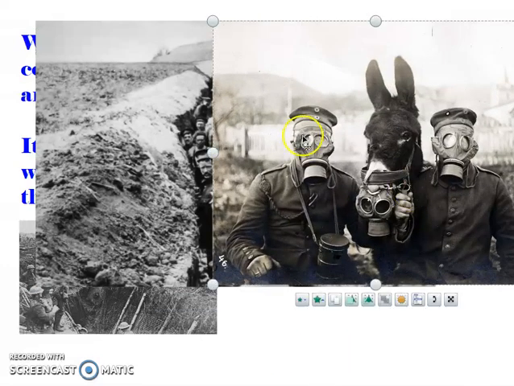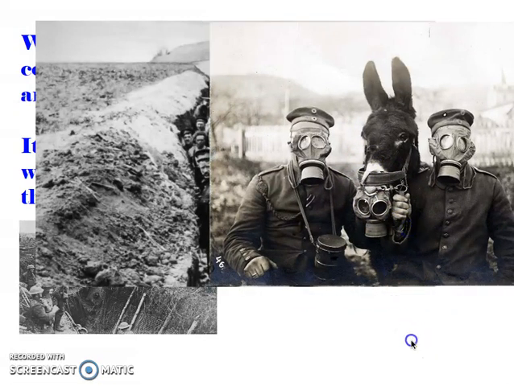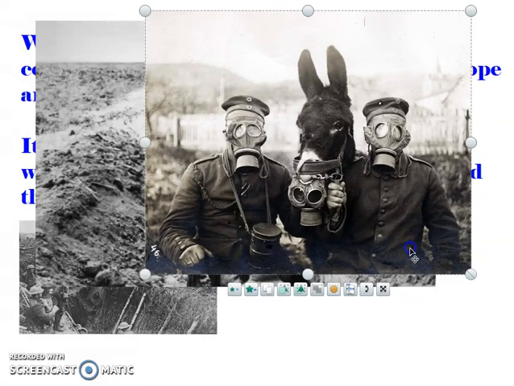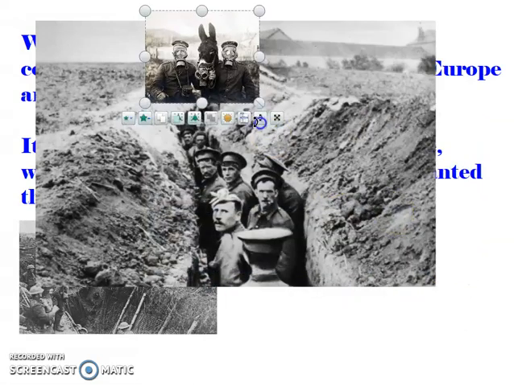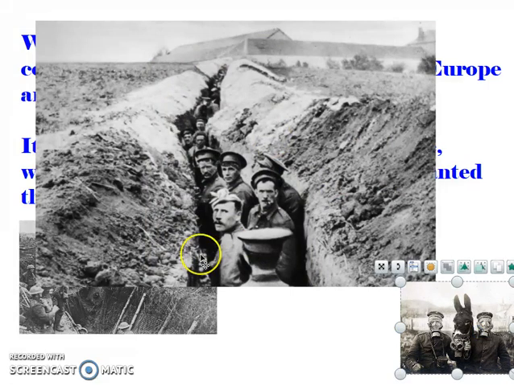You can see this picture where they've got gas masks, and even tried to outfit one of those on a donkey or a mule, trying to keep him safe, though it's probably not going to be all that effective for him. And the mustard gas and that sort of thing will settle down into the trenches, and it is terrible. Some statistics argue that more people died of the things that happened to them within the trench than actually died from being shot by enemy fire.